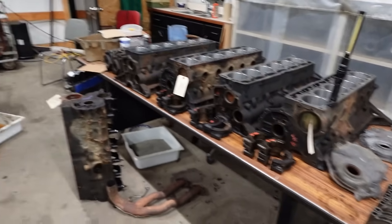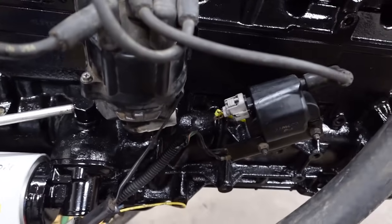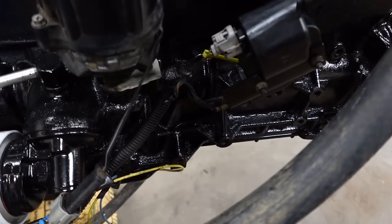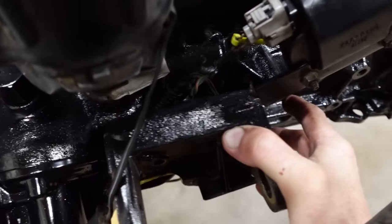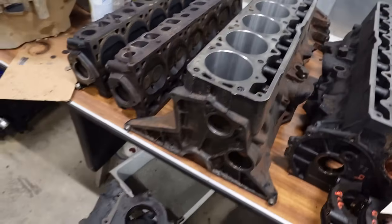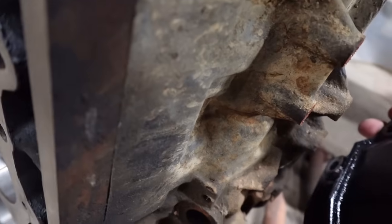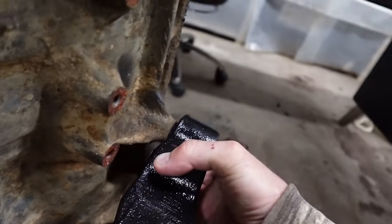So as far as we know, all these are XJ blocks. Let's see, that one's got crap in the way. So let's see here. It's upside down, that'll help. Kind of hard to do this stuff heavy with one hand. Oh my goodness, it fits. It's not real great. Let's see, that one's backwards, that one's backwards. I can't get in there. But dadgum. This one. Fits like that. Oh my goodness, so that one fits there too.